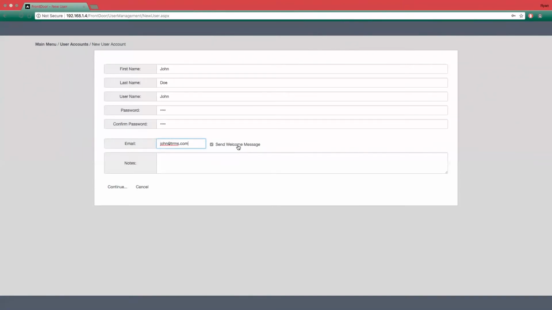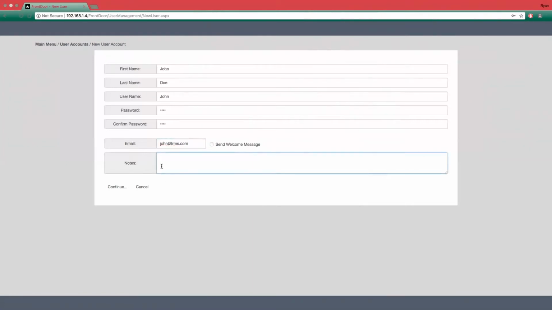We do have a checkbox option here for send welcome message. What this allows you to do is, for any user account that you create, you can push out an email with their roles, permissions, what their password is that you assign to them, and everything. The one caveat is that you do need to set up your mail server in your front door settings. Under your server setup, there are mail preferences and mail settings where you can set up access to your mail server so that it can push out those notifications and emails to those customers. If you don't have that, just uncheck the box and you can leave that alone.